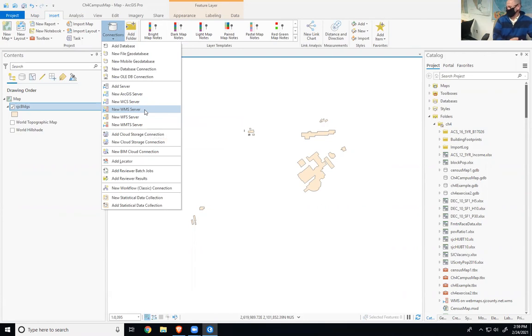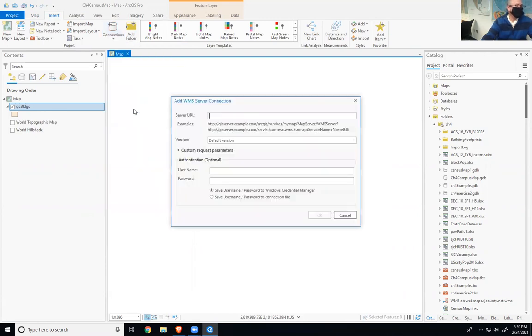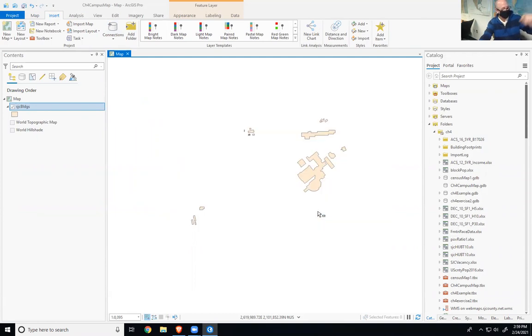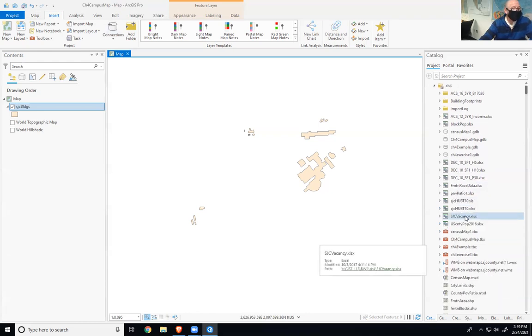That's why you have two screens. So new WMS server, and all you've got to do is paste, just Control V and OK. Well, that's not all you have to do, but that's all we're going to have time for today. Almost, right?